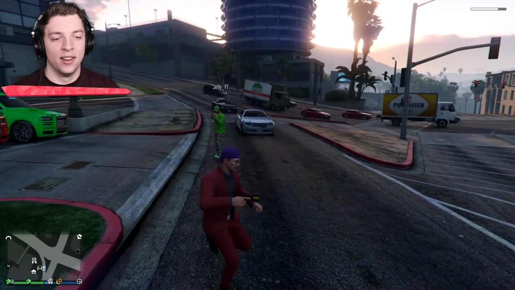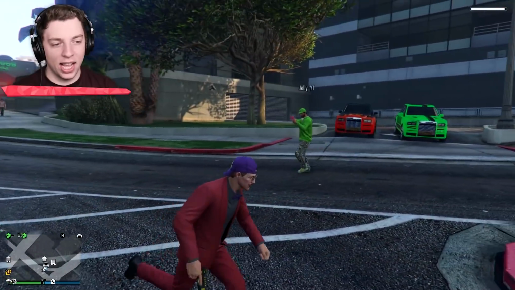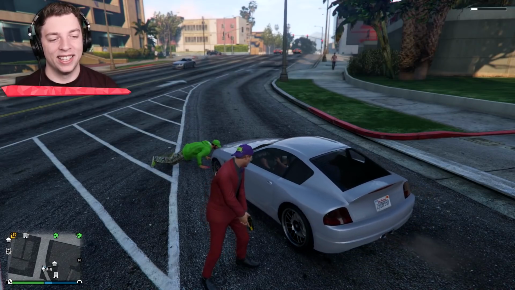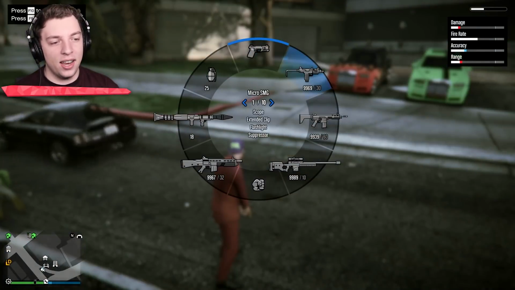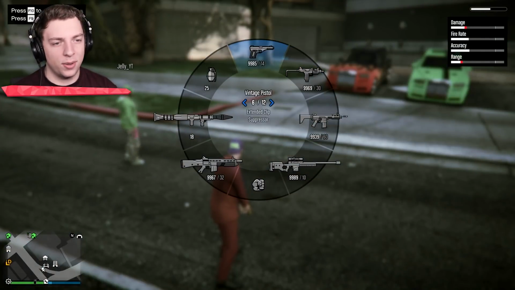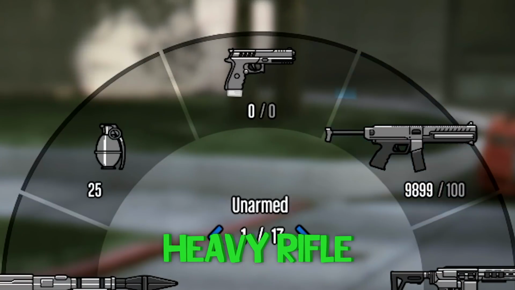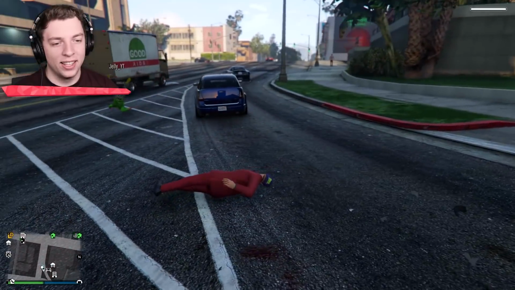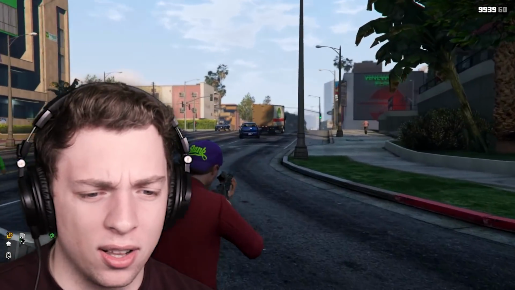Okay, we get it. There's a stun gun. I missed again. Okay, so we have the stun gun, and then what else do we have, Jelly? So we have the heavy rifle. Oh yeah, we got that. Ow! Shoot them with the heavy rifle.